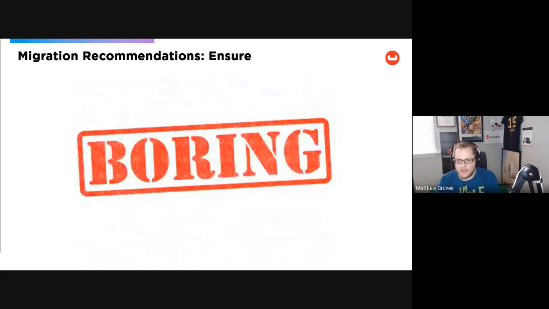Make sure that your migration process, whatever it looks like, can be interrupted if you need to, and can be restarted. Make sure it's logged as well along every step of the way, logging what's happening. And this is all going to make it very predictable and very boring, which is what you want in a data migration. You want it super boring. So that's my recommendation there.